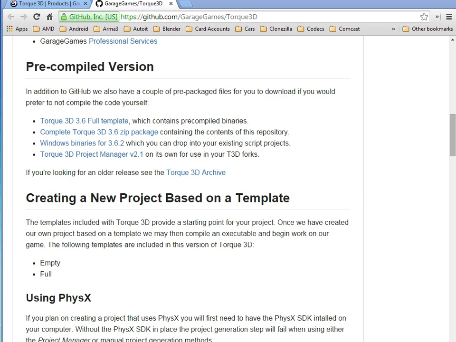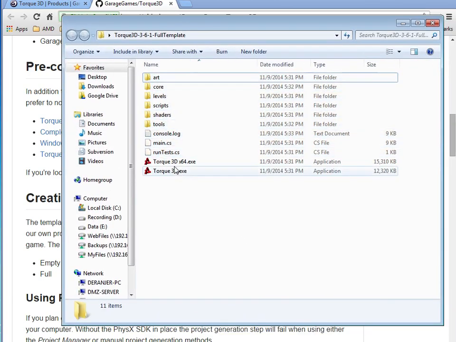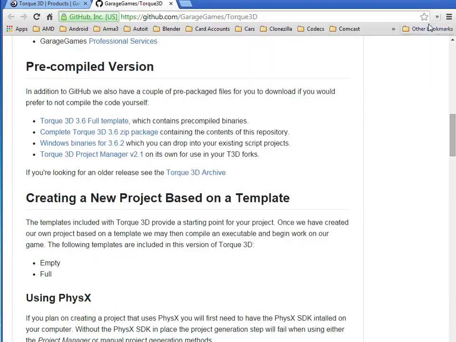Then once you have the downloads done, you'll unzip the main Torque3D full template and just put that off to the side. It pretty much just has the executable, which you'll need, 64-bit and 32-bit, and all this for your template. Then you'll unzip the complete Torque3D 3.6 zip package, which will be the longest.